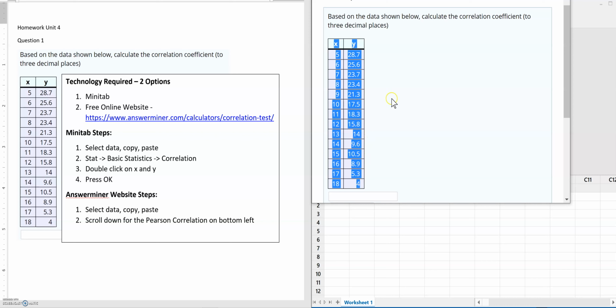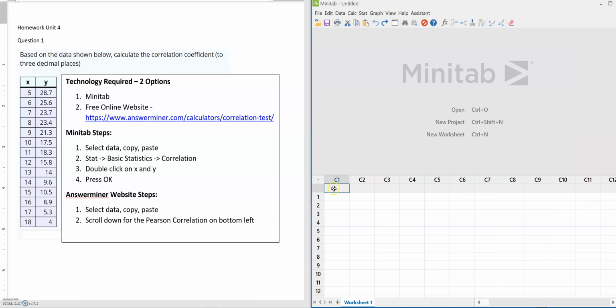If you're copying and pasting this data, Chrome seems to work the best in terms of keeping the formatting consistent. If you use Microsoft Edge or Explorer or Firefox or Safari, I'm not sure that it'll copy correctly. Alright, so once you have the data, you can right-click on it to do copy or Control-C. And then in Minitab, if you place your cursor up here in the gray bar under C1, and do paste, you can either use the little clipboard here, or you can see the shortcut option with Control-V.